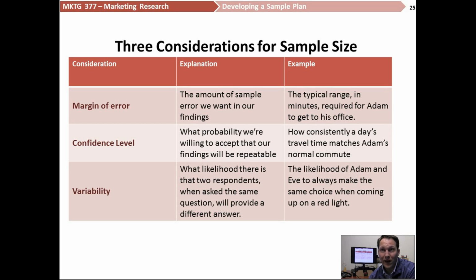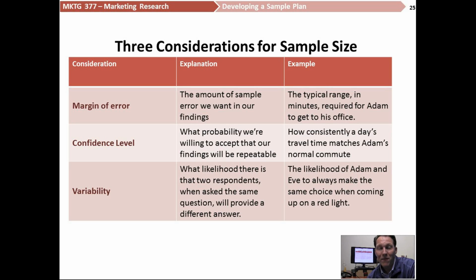So if on his first day to work it takes him an hour to get to work, he doesn't know yet whether or not that's representative of what his normal experience is going to be. So if his confidence level is very, very high, then he'll say, oh man, it's going to take me an hour to get to work every day. Gosh, it's going to be horrible. Well, he might find out later on that was not his normal experience, that it really only takes him 45 minutes. He just had a bad day that day.